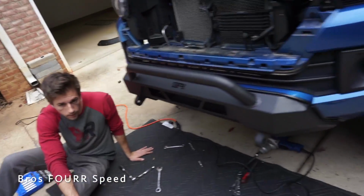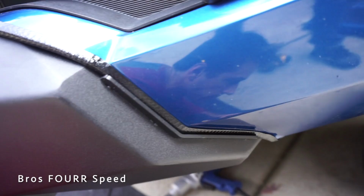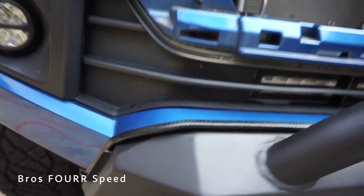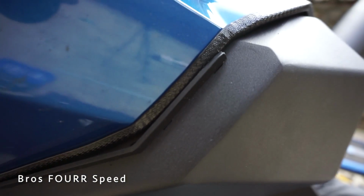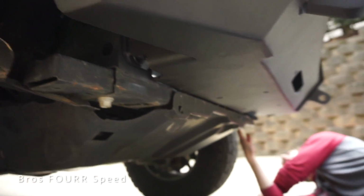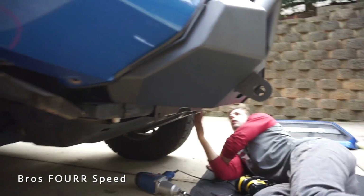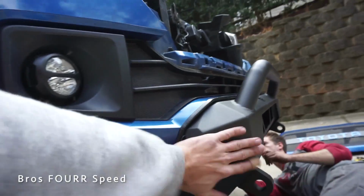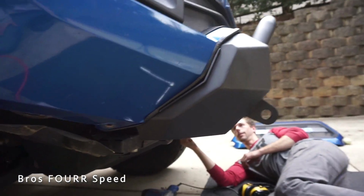Button everything back up. So here's the fitment. It fits nice and snug, as you can see. Everything looks really good, nice and clean. Pretty much identical fitment over on this side, as you can tell. So definitely looks good. Completely replacing all the plastic and the aluminum bumper. So now basically you have a steel bumper. I mean, that is not gonna move if anything were to happen.